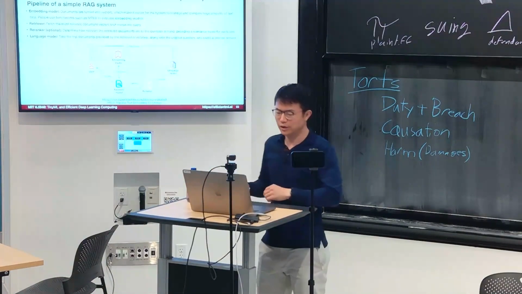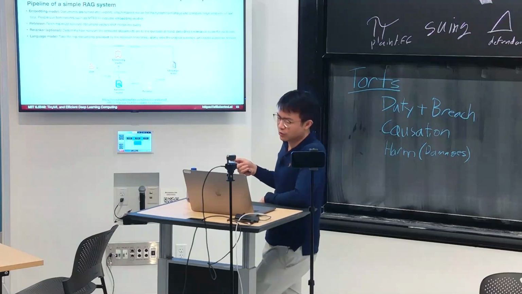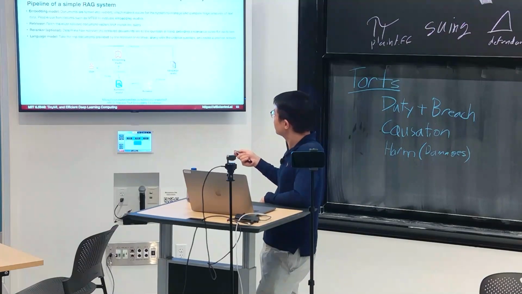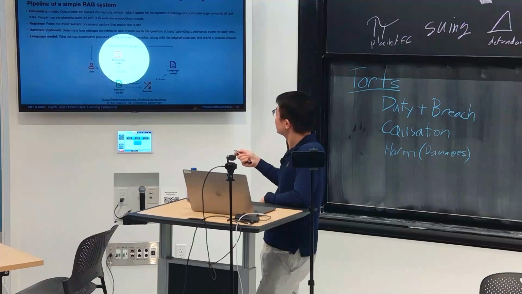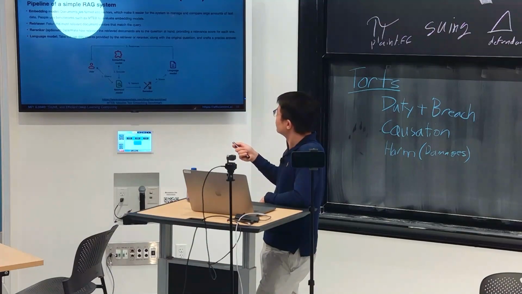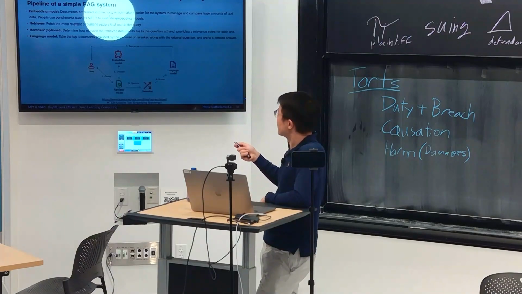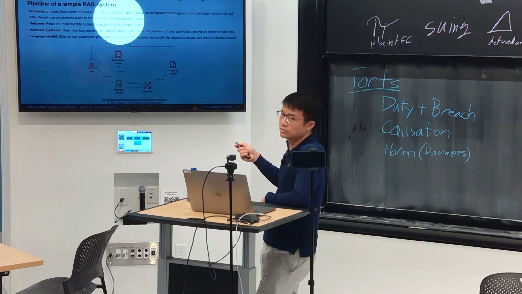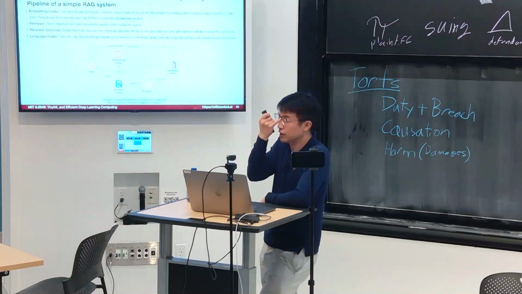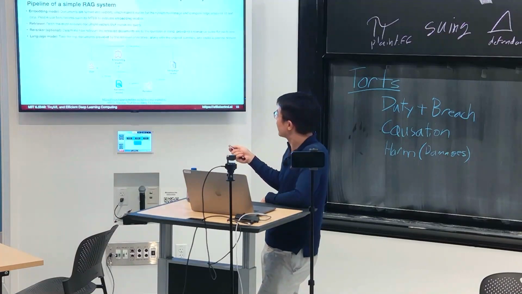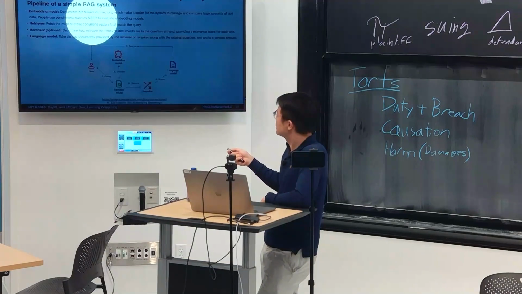And how does that work? It consists of several components. It has an embedding model. Okay, you have an embedding model. Basically, you want to turn those documents into vectors. Vectorize everything so that you can compare. And people use the MTEB benchmark to evaluate the embedding models. So if you want to build a project for your final project, feel free to check out some of the good embedding models from the MTEB benchmark.